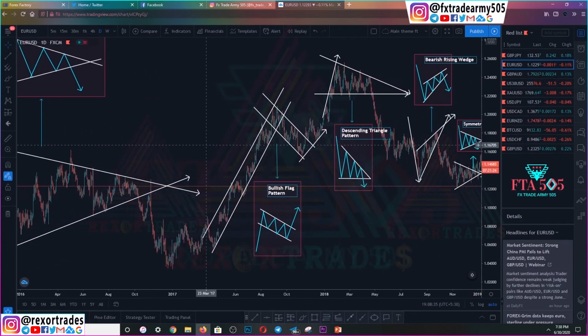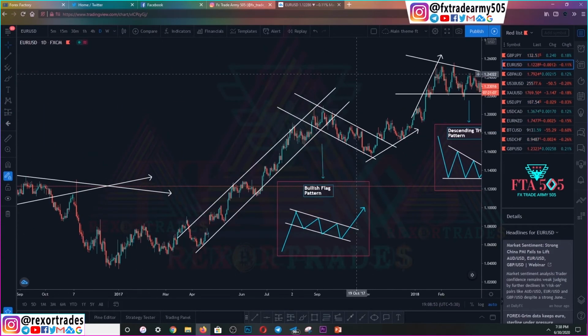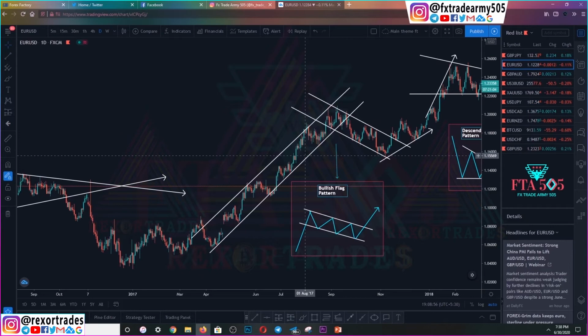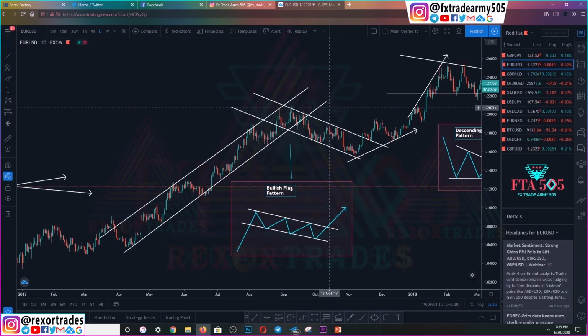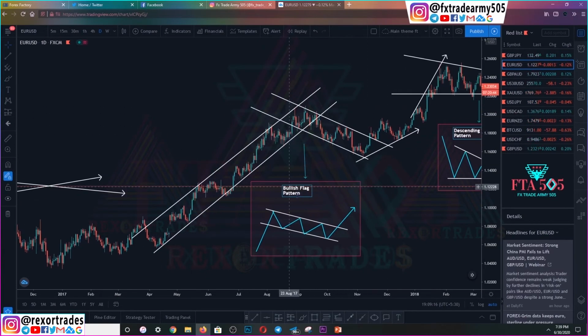Then we can see another, a bullish flag pattern forming right here. Unlike bullish or bearish pennant patterns, price doesn't shrink in between when it comes to the bullish flag pattern. You can see price was moving in an uptrend. After that, price was coming down for a pullback while moving in a channel. It wasn't shrinking in between, and after the channel was broken, the price came to retest the downtrend line, and then went up again with huge momentum. So that's a proper example of a bullish flag pattern. We can see that also in the picture right here.